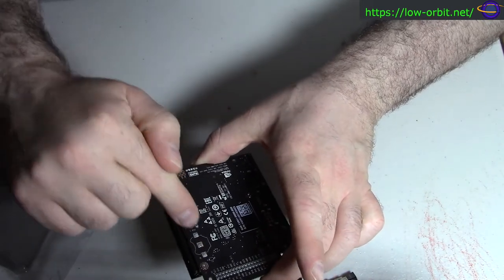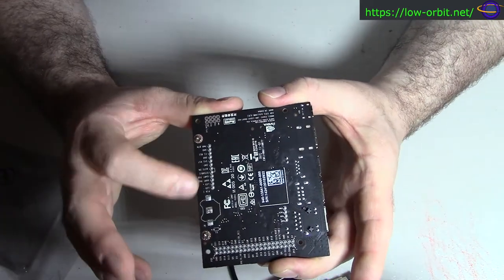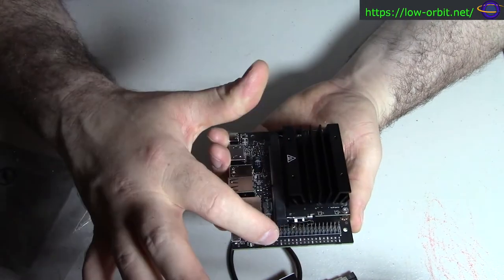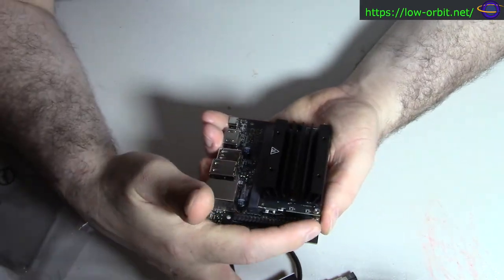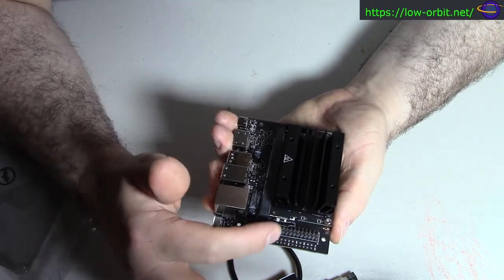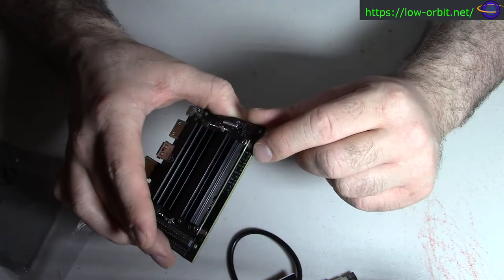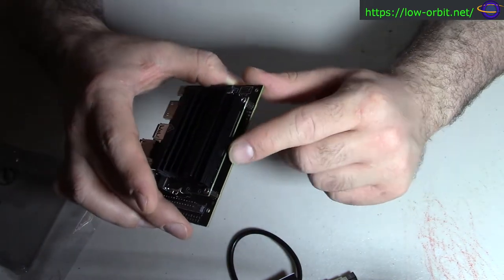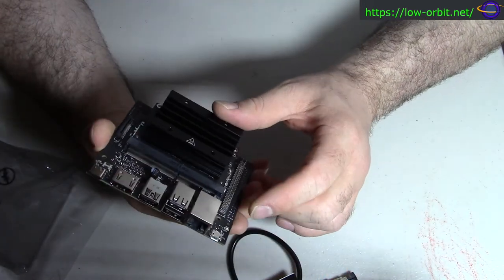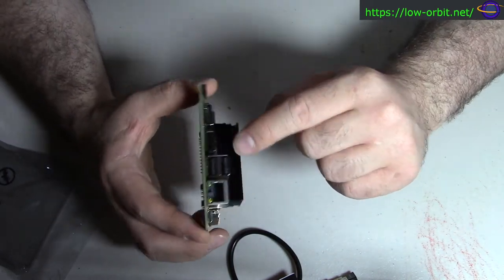The pins are labeled, which is nice so you don't even need a reference for them. The labeled pins here and the other expansion pins over here stick out and are similar to what you'd get on a Raspberry Pi — not sure if they're meant to be compatible or not. You have expansion pins in two different locations, which is kind of a strange layout. And obviously, there's the gigabit ethernet port.